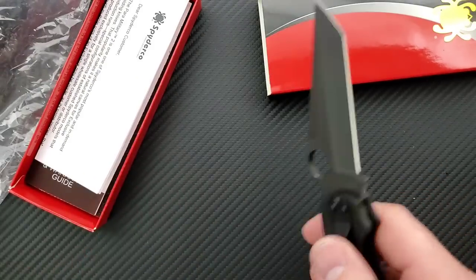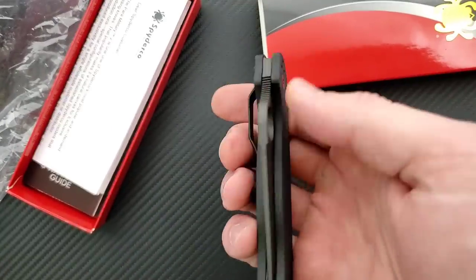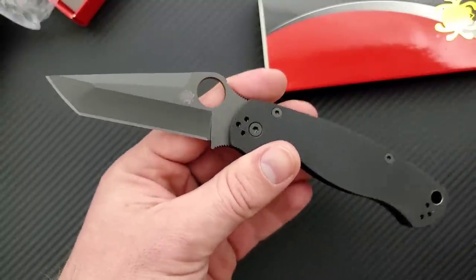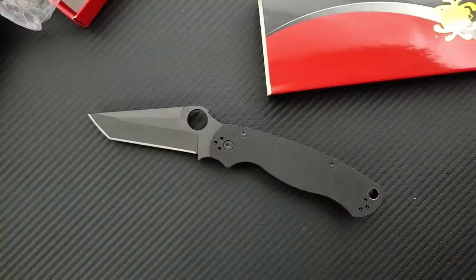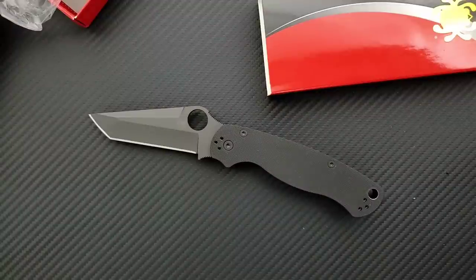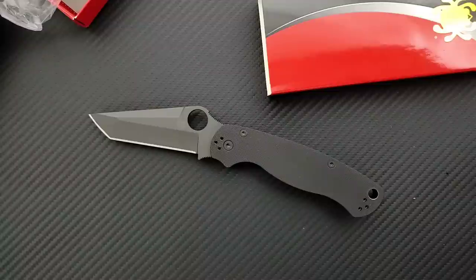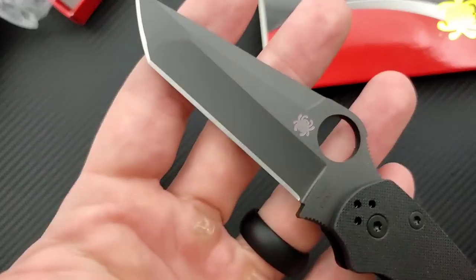So listen, I have grown away from the PM2 as of late — it's just become kind of boring to me. And I don't normally like Tantos, but I gotta admit, that Tanto blade is pretty sweet. These were really pricey and they went really fast. They were a Blade HQ exclusive, as far as I understand. I'll link the original listings depending on when you're watching this — it might become available at some point, I have no idea how they're going to handle that. This was super expensive — it was definitely one of those 'this is new, it's cool, buy it now' situations. All that aside, my own personal thoughts on that — we all have different thoughts — I gotta admit, that is a sweet blade.